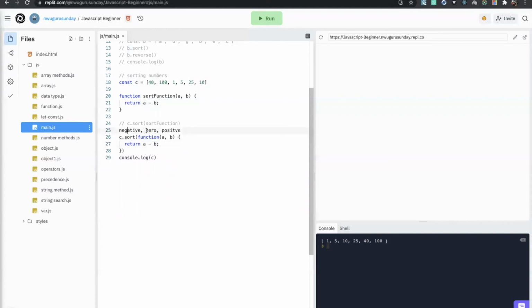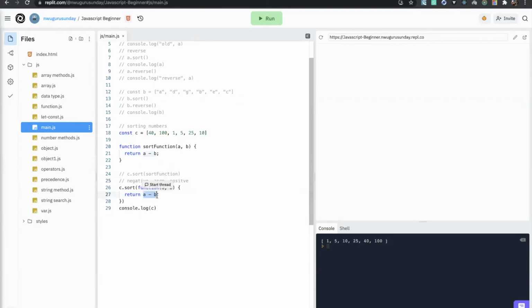So these are the three results. That is why when I put greater than here, it didn't give us good results, because that will always return true or false. But JavaScript is expecting a negative number, or a 0, or a positive number. A positive number means A is greater than B. 0 means the two numbers are equal.